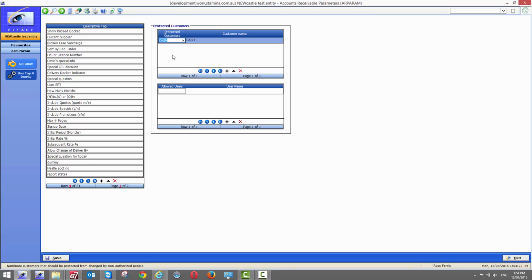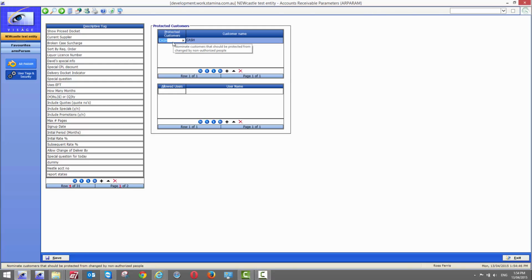Then once you have your customers established, customers that you don't want people to be able to accidentally make changes on, like a cash sale customer, there may be other special purpose or special use accounts that you have, or just ones that you don't want people to accidentally be able to make changes to. Nominate what those customer codes are in this particular table.